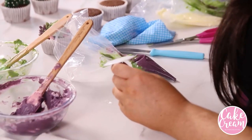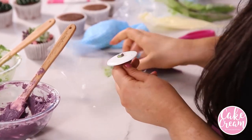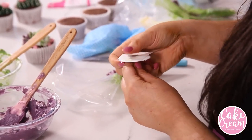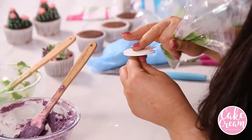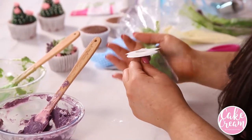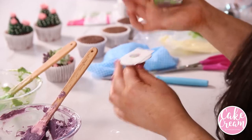So I'm gonna get my flower nail again, and I'm just gonna attach my parchment paper down, and then using this piping bag without any nozzle. You could definitely do this with a nozzle as well, I just don't think there's any need, and I actually think because it's not a perfect round, it actually looks a little bit better.